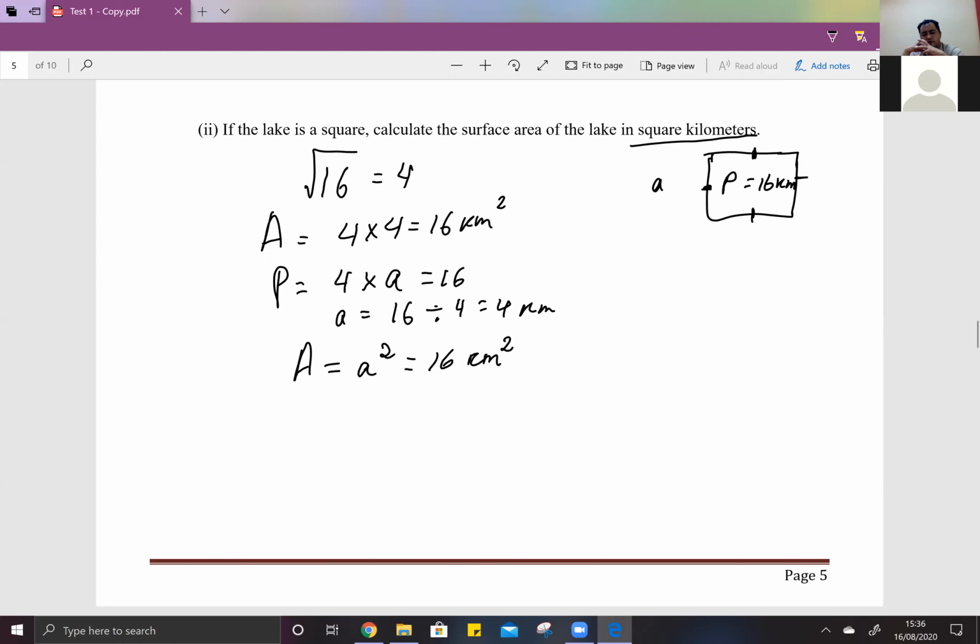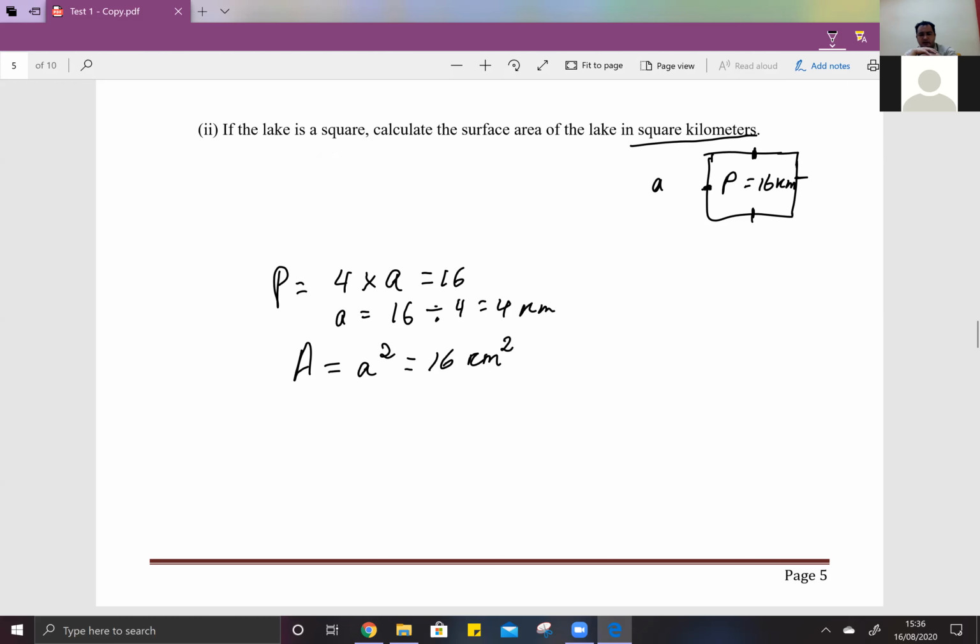Well, why did you write the square root of 16, Amira? Because I was trying to say that if you need to square it to find the area, so if you square root it, you find one side. Actually, we are trying to find the area. Area is not given, right? Yeah, the perimeter is given. Using this perimeter, we find one side of the square, then find the area. Okay.